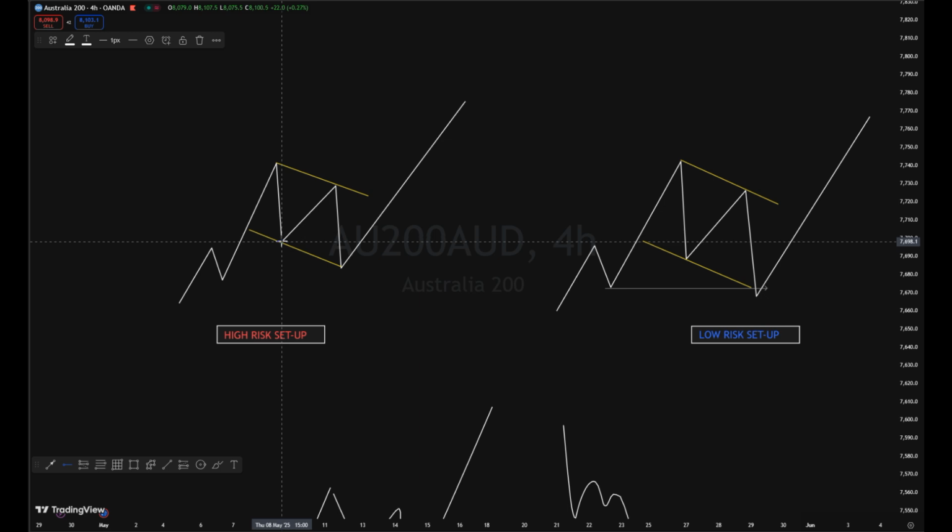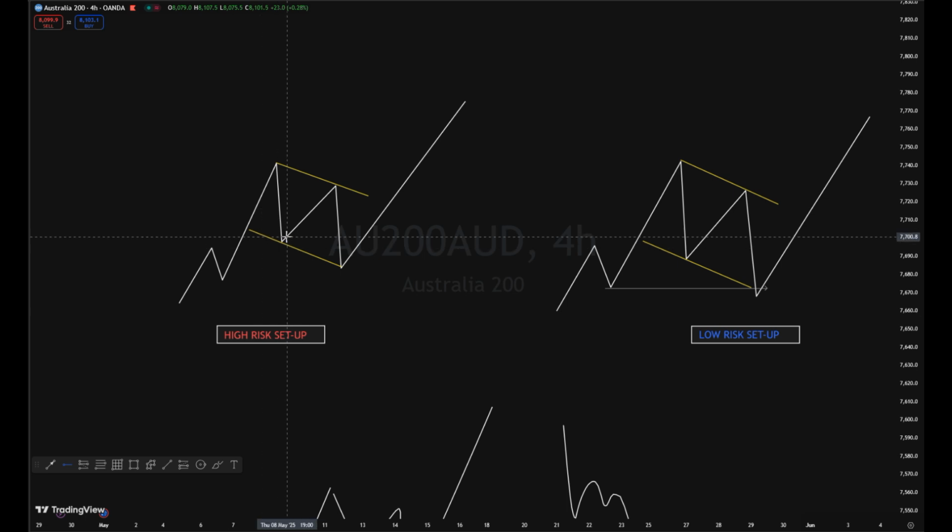There's this thing that I teach my members. If your PNL is on the blue side, let's say you've made a profit, you are in a position to afford this kind of risk entry, guys. This is not a risk entry but a higher risk setup. Yeah, this is the higher risk setup. And if your PNL is on the blue side, you can afford to take this kind of entry.